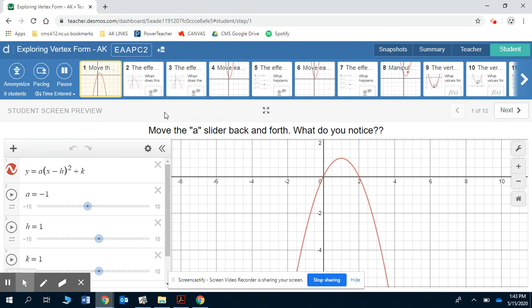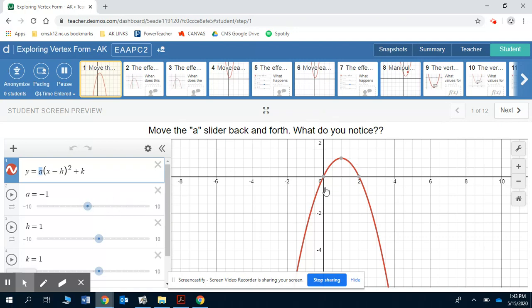All right, so once you're into the video, this is going to be your first screen. And what we're going to do first is start by looking at the value of A. What is the A doing? Just as a reminder, A is this guy right here. He's that value that's being multiplied in front of the parentheses. And our goal is, I want you to move our sliders. These are sliders down here. Don't delete them. If you do, you're going to have to undo. But I want us to move our slider back and forth.